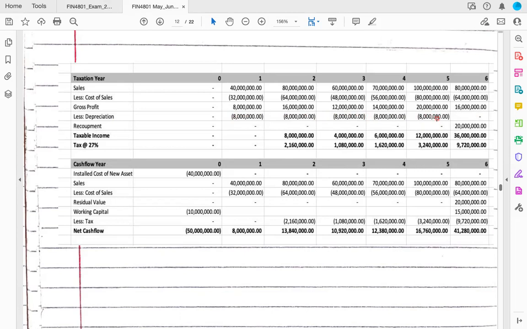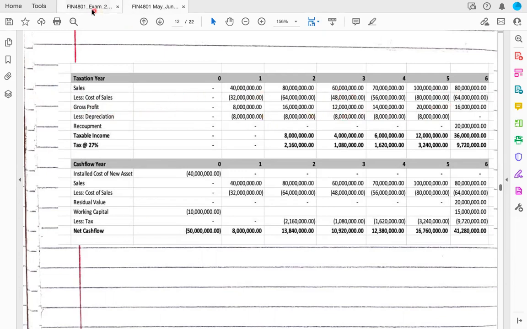So these are things that can change from question to question. It can be straight line depreciation. It can also be depreciation where we subtract certain percentages of the initial investment each year, whereby maybe year 1 depreciation is 30% of initial investment, year 2, 20%, year 3, 20%, and so forth, with different percentages. Okay, so that's the first part of your income statement calculation, right?